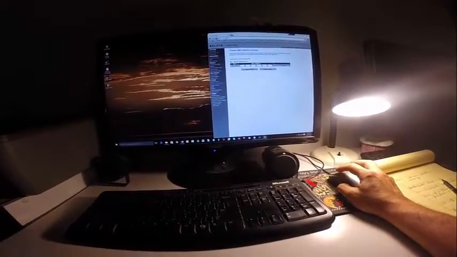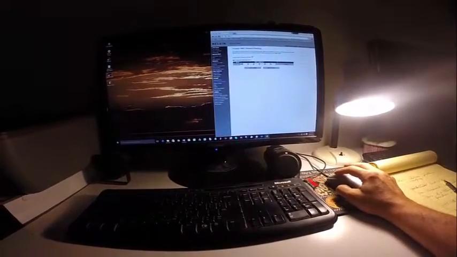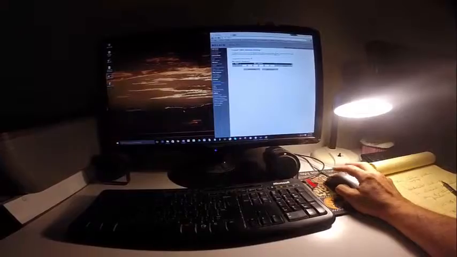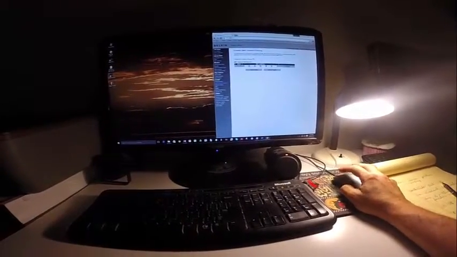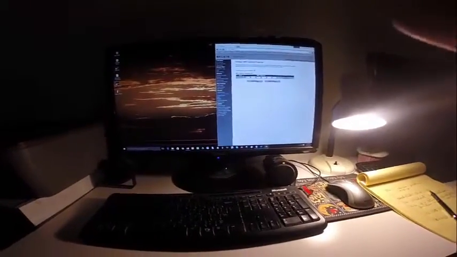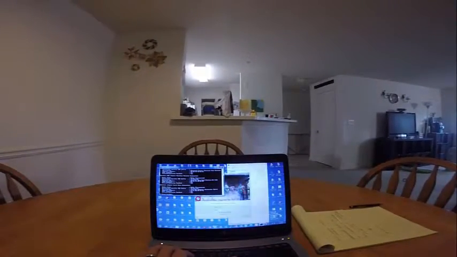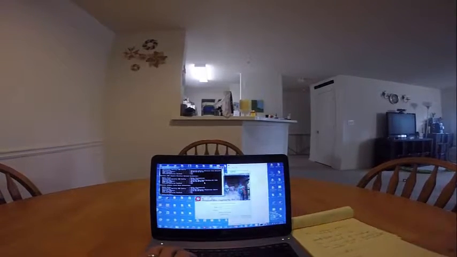So for our MAC filtering, we're going to find this PC's MAC address. Right here we have all the wireless information for this PC. This is the laptop.